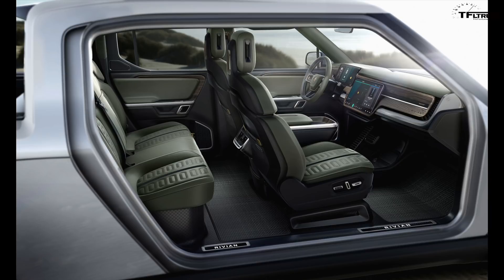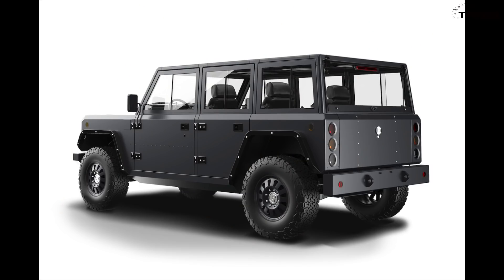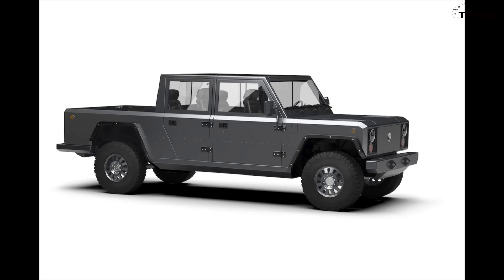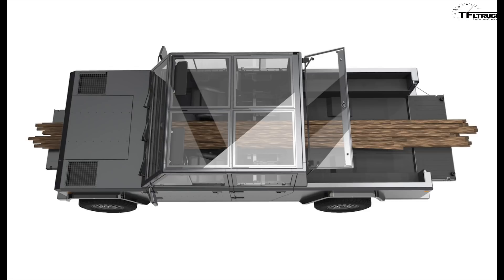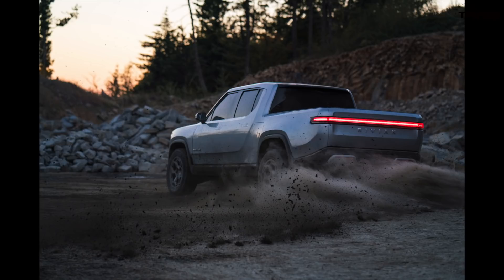This brings up a question about safety. What about airbags and all the crash safety requirements required by the US government? How will the Rivian R1T fare in crash testing? We'll have to wait and see. Rivian did reveal payload and towing specs but did not communicate gross combined weight rating or gross vehicle weight rating. Other startups like Bollinger use a GVWR over 10,000 pounds to circumvent some safety requirements. With a payload of just over 1,700 pounds, it appears the Rivian will have to comply with all those regulations.